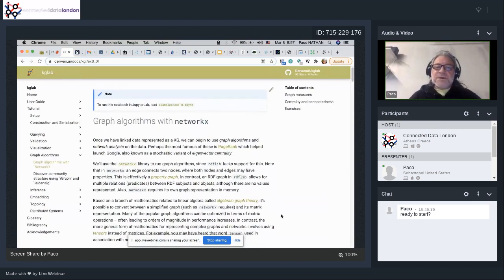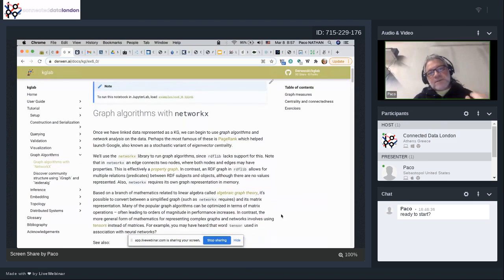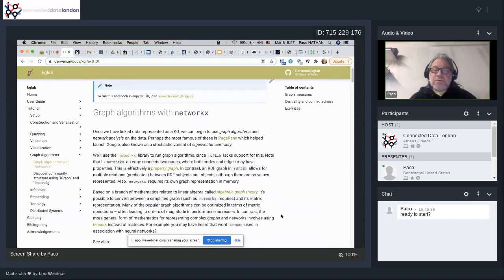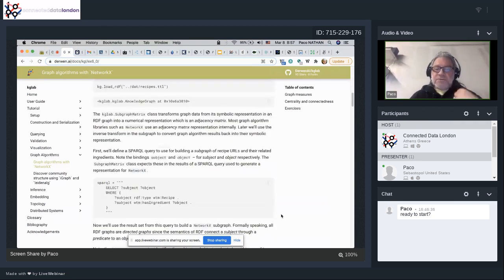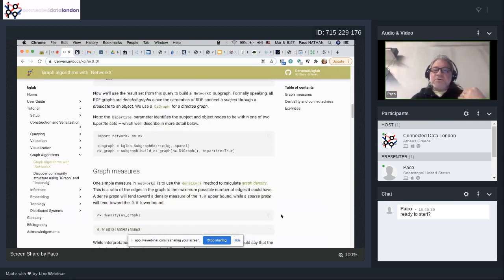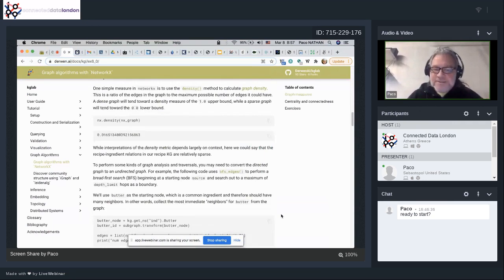This shows how to take a graph that's been built out of a CSV file. We're working with a large recipe data set. Take CSV data very simply, bring it into pandas, build a graph out of it, build an RDF graph with RDFlib, and then from there being able to do queries to be able to pull out sections of that graph, drop them into a matrix, and start doing graph algorithms with NetworkX on them.